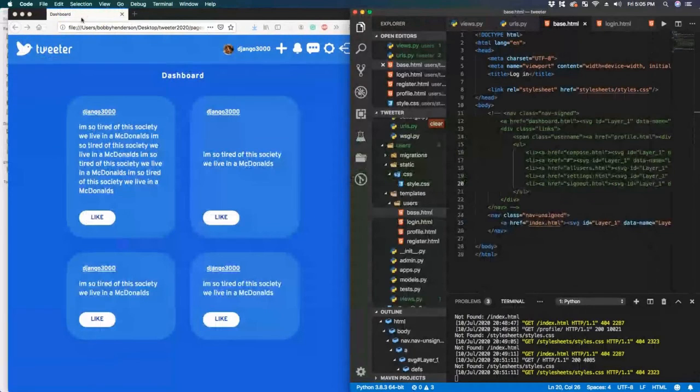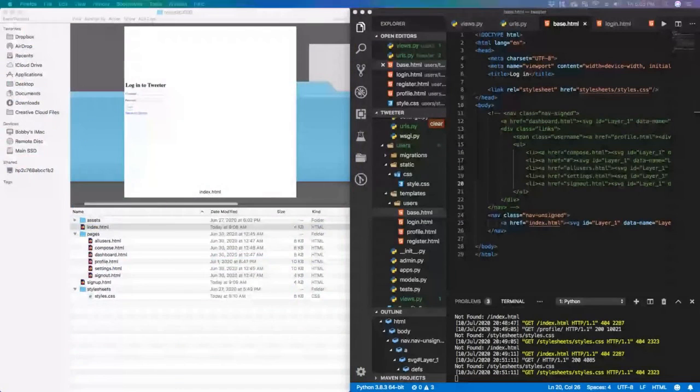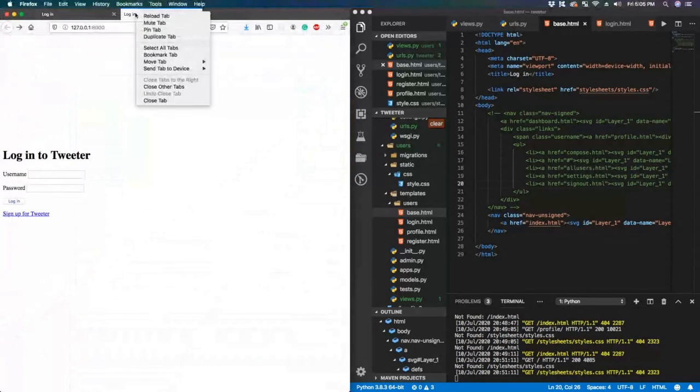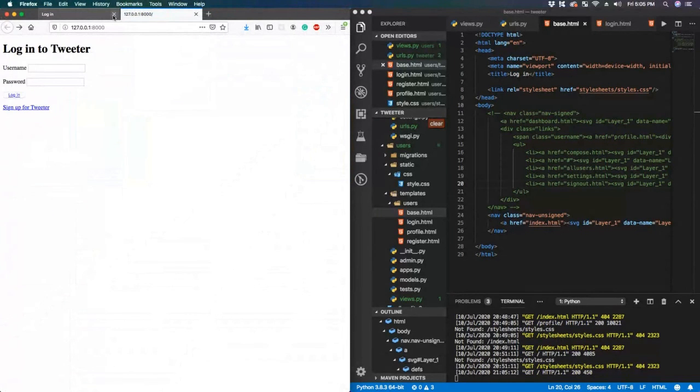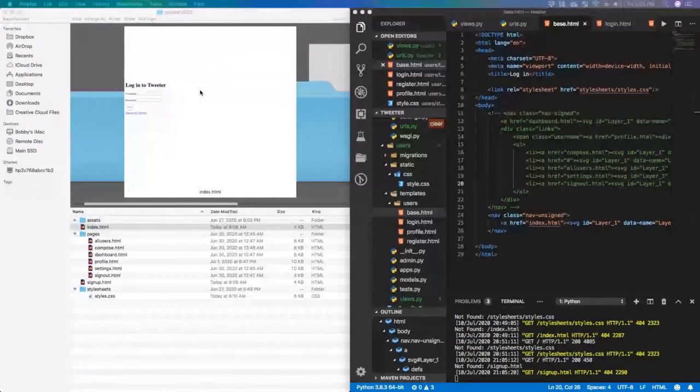So, let's get this out. Okay, so it looks the same basically. Yeah, that's what I have. Yeah, slightly different, but it's the same.